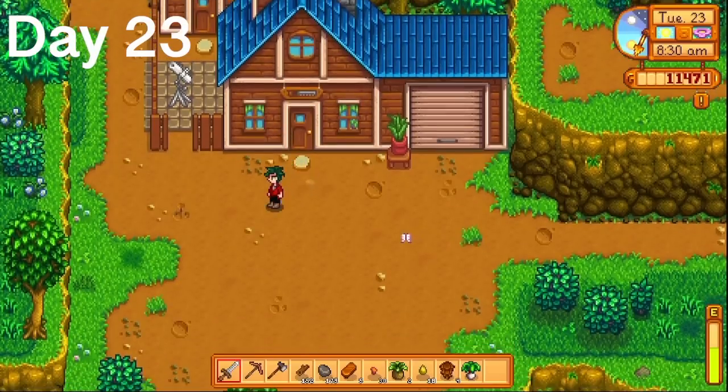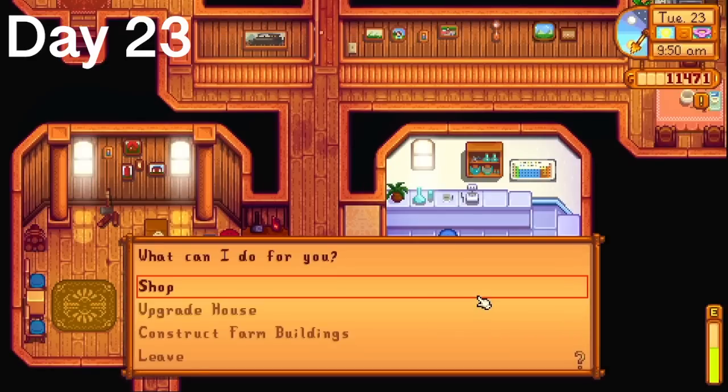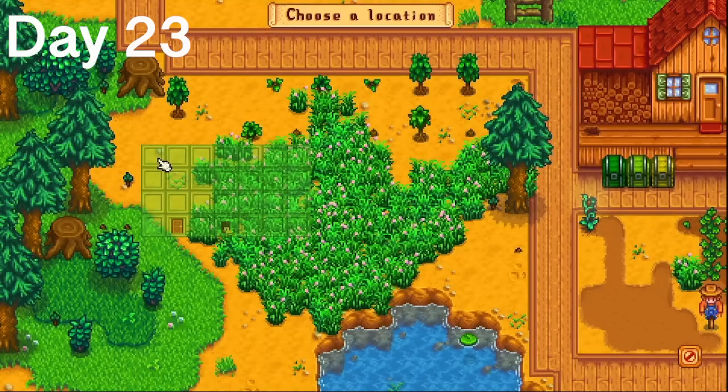I made my way up to Robin's to just stare through her windows until she opened, only to realize that it is a Tuesday. I clutched up and was able to still get access to her shop while she walked by, but I realized I was short on wood. I managed to make it all work though. I got enough wood and I was able to purchase the barn.